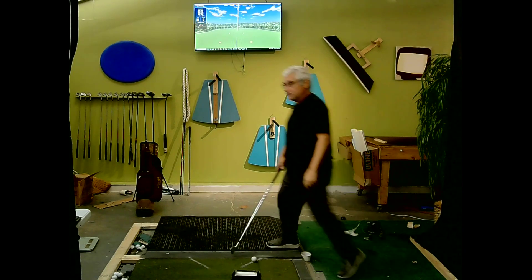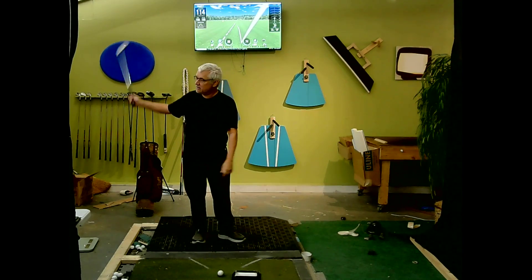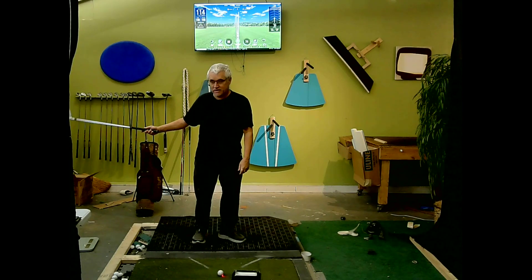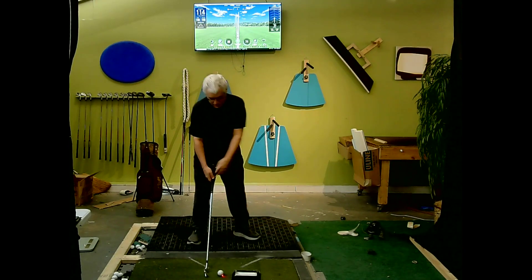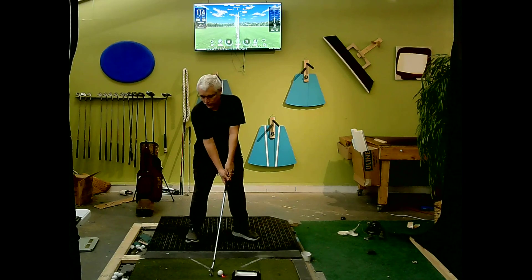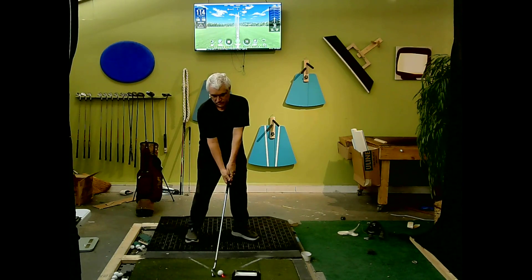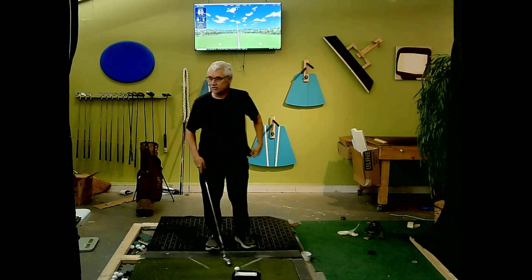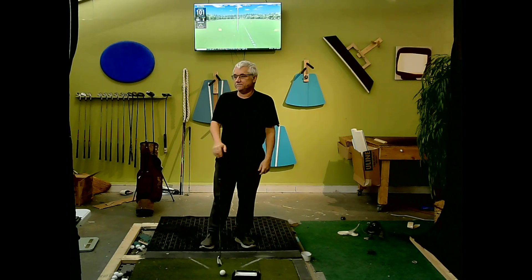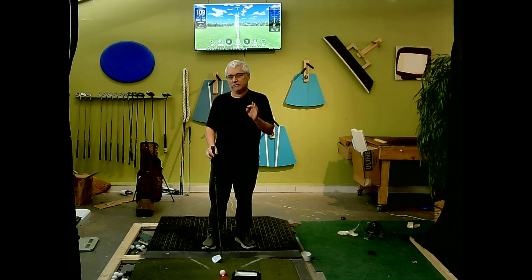In that last one I worked on the two aspects I'm figuring out here: if I drop a little bit, that's easier on my body; and if I'm standing open enough that I have plenty of access to turn through the shot, that's also easier on my body. Let it drop, lots of access to the front side. That's good information. Don't waste your opportunity to learn from your injury how you might achieve an improved swing that's going to be easier on your body in the future.